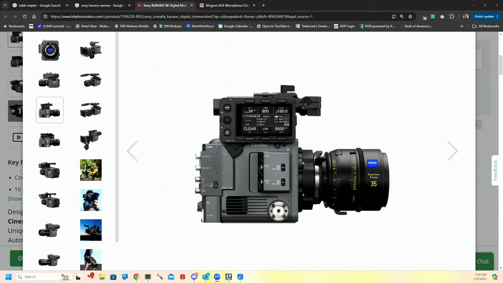This is a market segment they're going after that they weren't in before, which is the red segment. That level of camera is not going to compete with the Alexas or the Venices, but it's an entry-level cinema camera for $28,000. And Mickey, it does have controls on the right side. That little LCD control panel flips over to the right side, so that your camera assistant can use it from over there to do all their settings. So it is versatile in that respect.